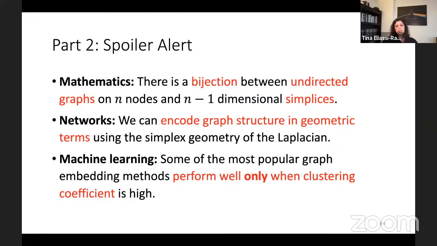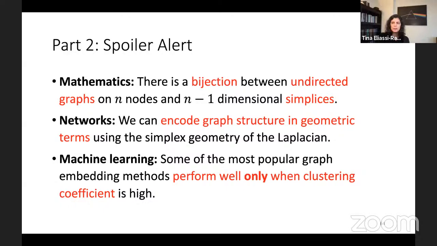That is, if I have network data that has a lot of triangles, then methods like node2vec or DeepWalk work very well on them. But if I have a peer-to-peer interaction network, then I don't do as well. This should make sense to you because those methods are really looking for parts of this embedded space that are k nearest neighbor, and for k nearest neighbor, you need a lot of triangles. The method that we came up with doesn't require that.